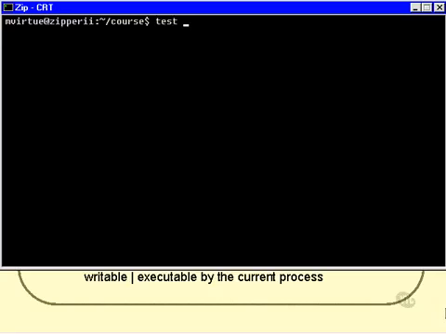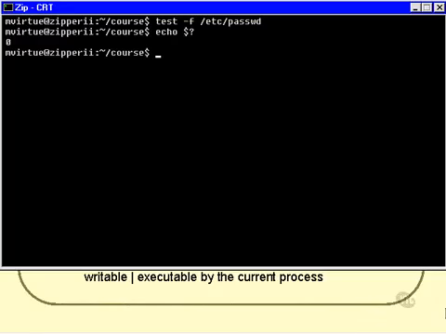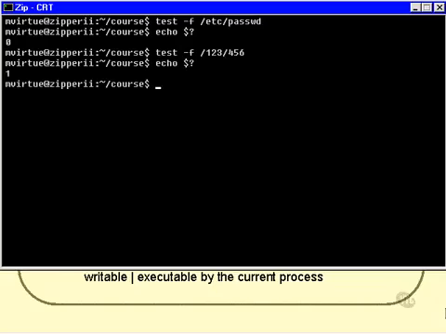We'll do a test minus F of /etc/password like that, and we'll echo the result out like that, and that is a regular file. We'll do a test minus F of /123/456, and that turns out to be not a regular file. We can test for a directory.